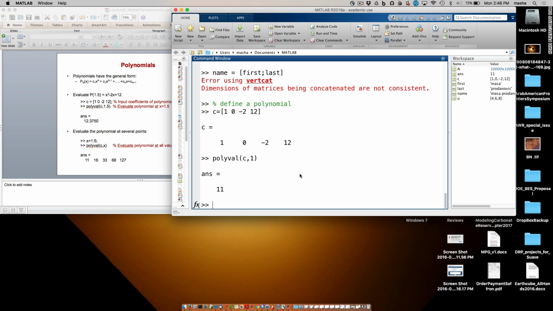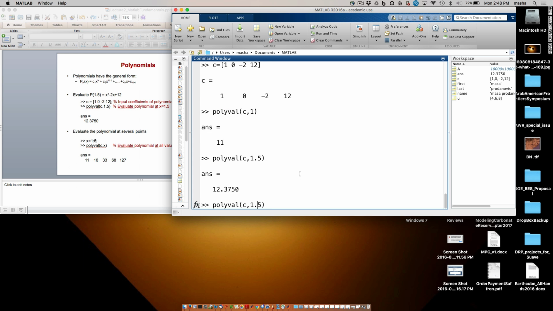Now actually for 1 it was very easy for me to verify that it's doing the correct job, because I can do the calculation quickly. I can do something now more complicated. 1.5 or 10.5. It's just going to evaluate the same polynomial for whatever I type in. So this is just a very quick way, if you need to deal with polynomials.